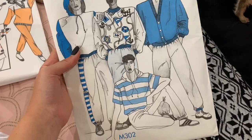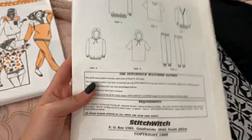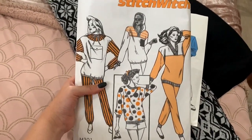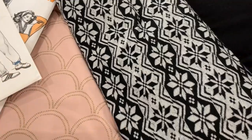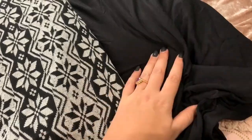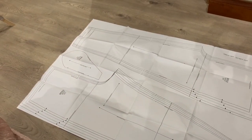I wanted to show you guys a closer look at the pattern I'm going to use. This is for my husband — a nice retro 80s look — so I'm going to use this top one here without the band at the end, and then these pants. And this one is for me. The material for the pants is nice and stretchy and soft and quite warm, with a Christmas pattern — exactly what I was looking for. The top is just going to be light t-shirt material so you don't get too hot. This is basically the pattern for the male one.